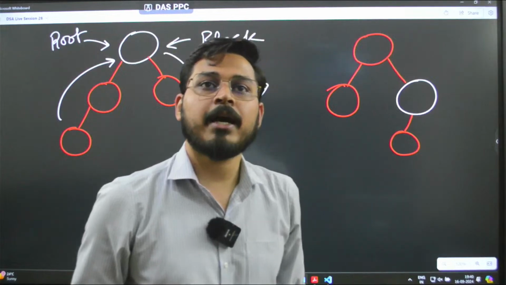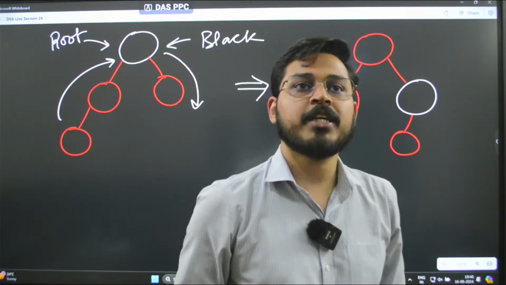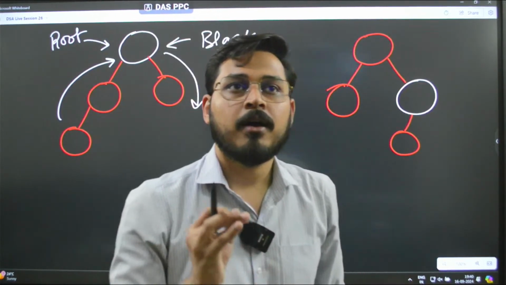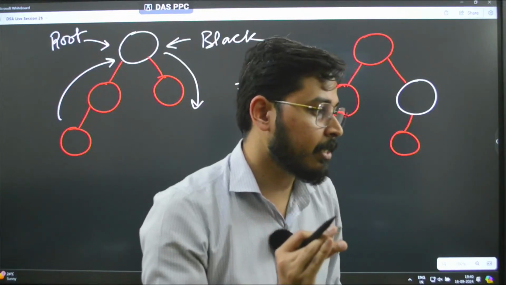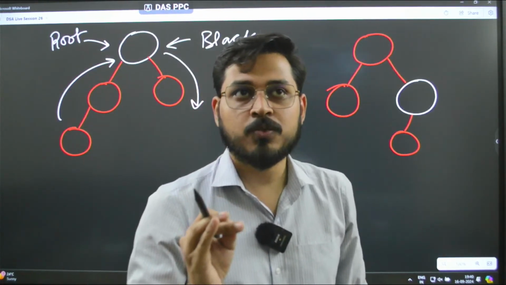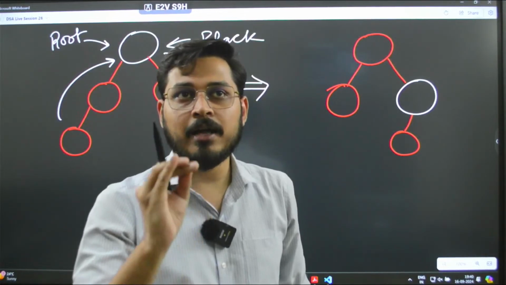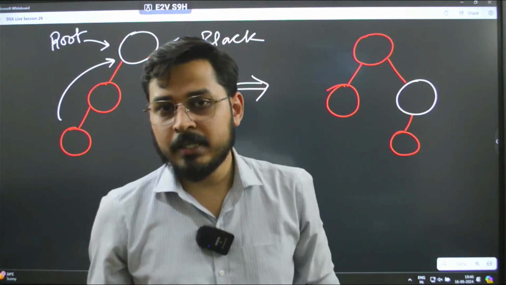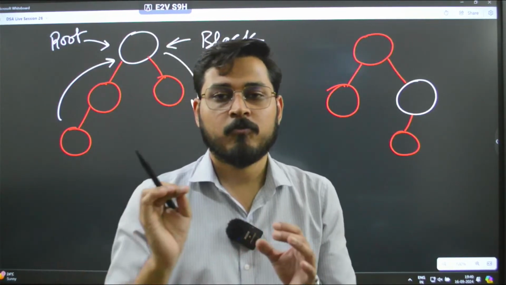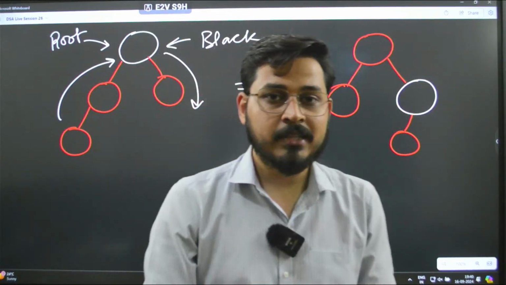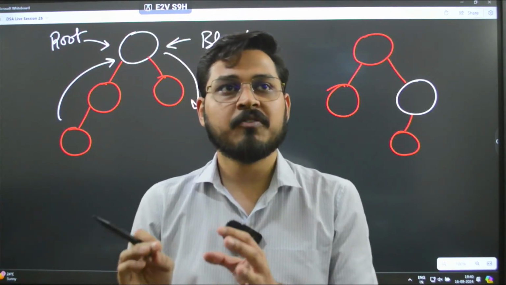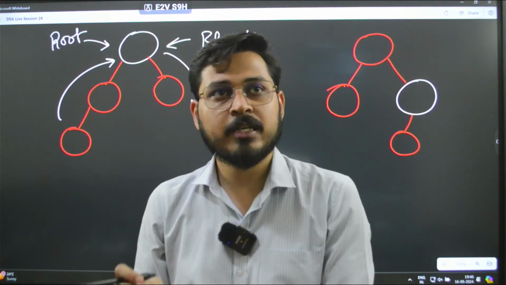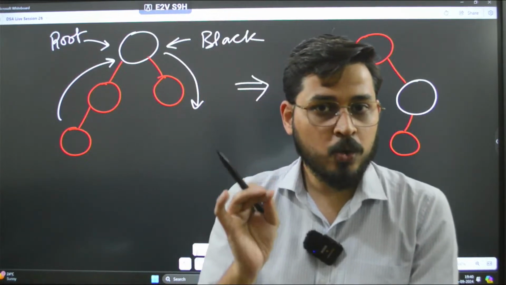So we cannot insert black nodes in the root. No, by default, Ayush, the nodes which we are going to insert here are always going to be red by default. You cannot insert a black node. There is no condition for inserting a black node. It is clearly understood that we are trying to insert a node which is red. So by default the inserted node will be red. Okay, root will always be black.